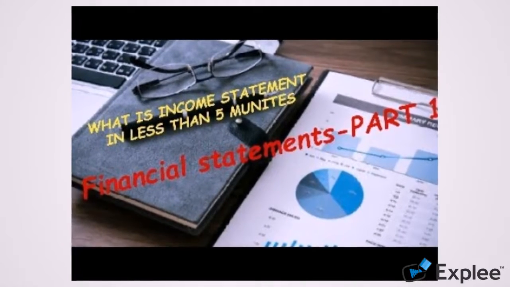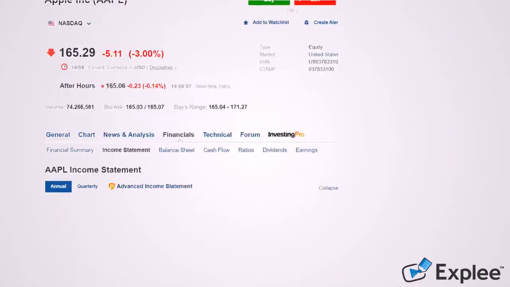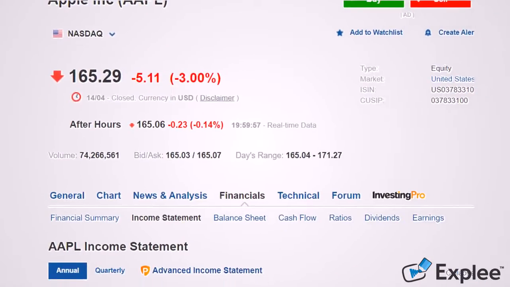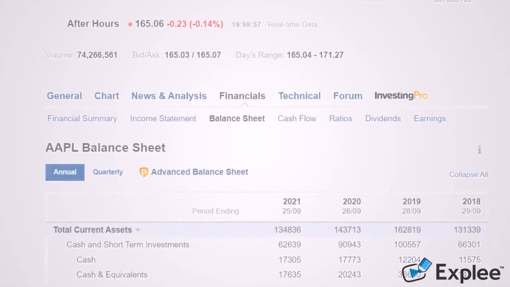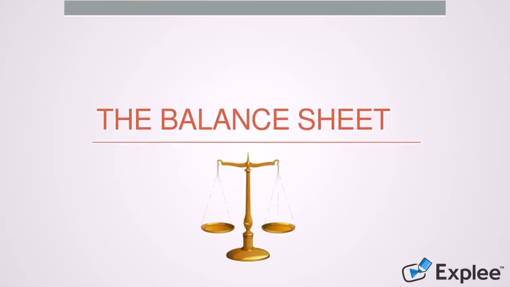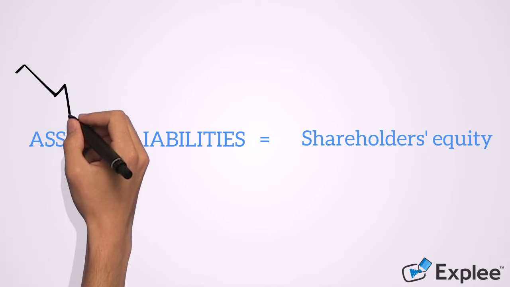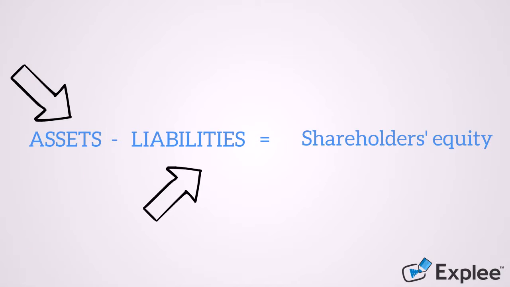I advise you to watch it if you did not. If you have watched it, you must remember that the income statement talks about the company's income during the whole year, while the balance sheet reveals the company's current situation at this moment in the year. The balance sheet equation, simply put, is everything you own minus the receivables that you owe equals the net of what you own. So the balance sheet is divided into two parts, assets and liabilities.